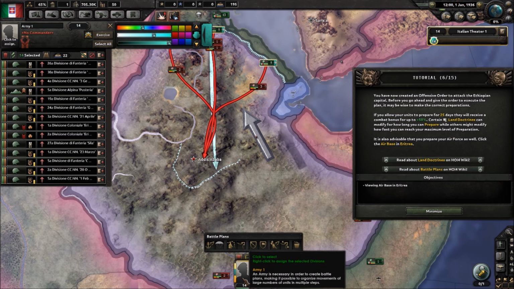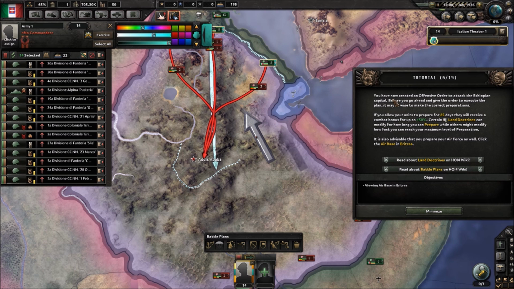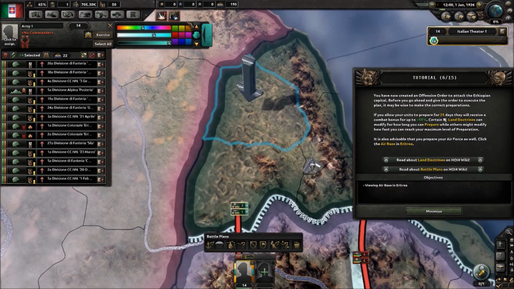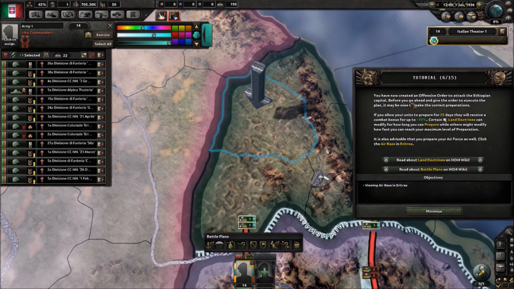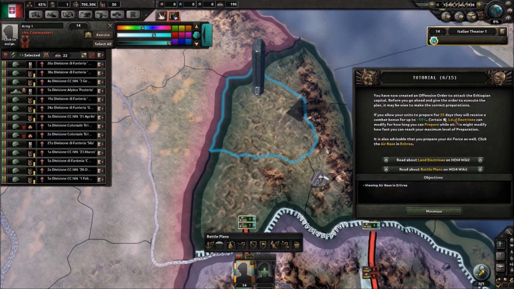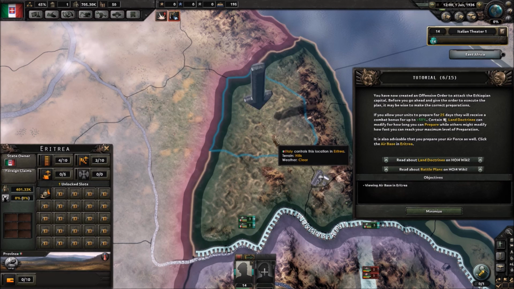I figured it out. So this is what's gonna happen. Okay, so you can now create an offensive order to attack the Ethiopian capital. But before you go ahead and get that order executed, you may wisely want to make extra preparations. If you allow your troops to prepare for 25 more days, you will receive a bonus. It's also advisable that you prepare your air forces well. So click on the air force.